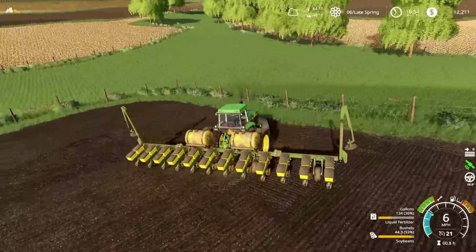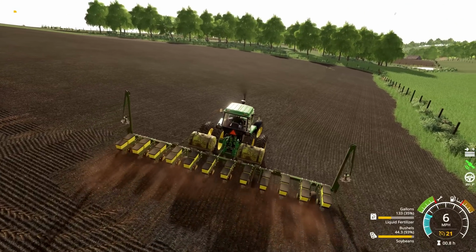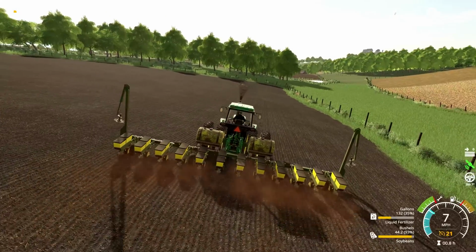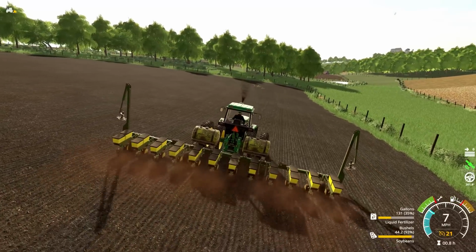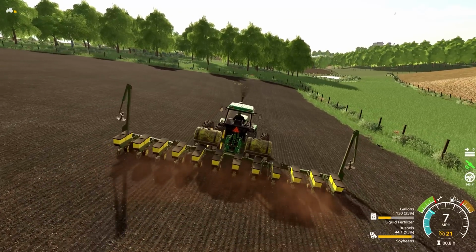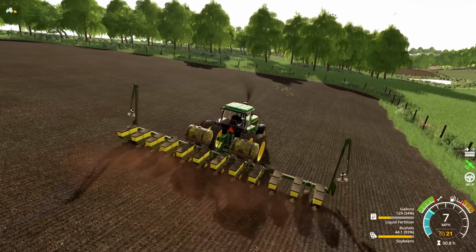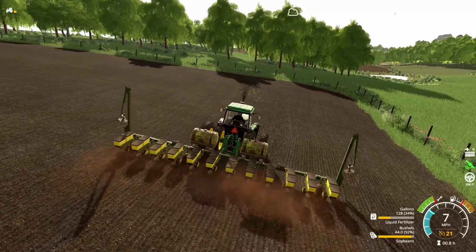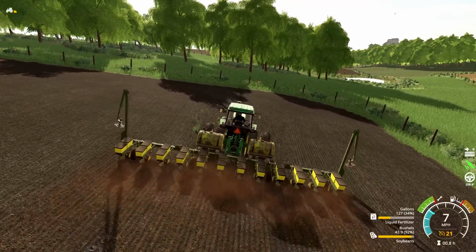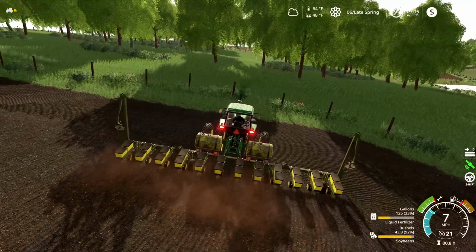I'll be very curious to check in on things at the end of this first season financially and see just how much money we've been able to make off of this one section of land. We should be able to compare pretty easily, given that we started with a static amount of money. And so this will be a fun experiment to kind of see where hard mode economy takes us in the game. I've never played with hard mode before, I don't think, so kind of curious to see just how hard mode is.